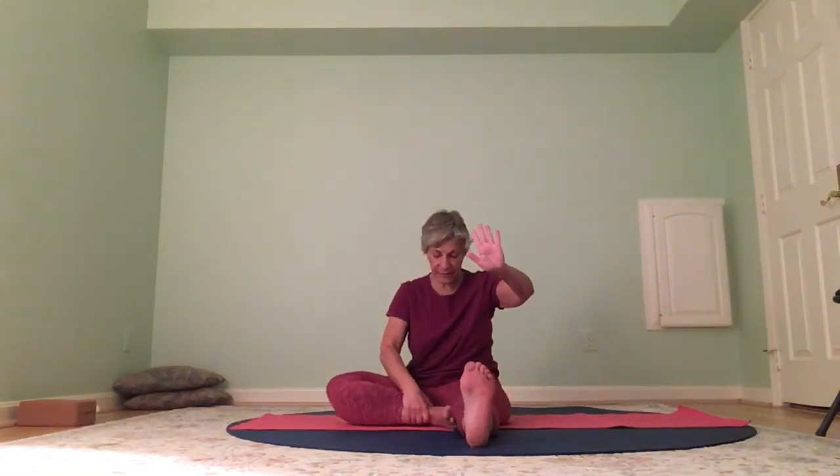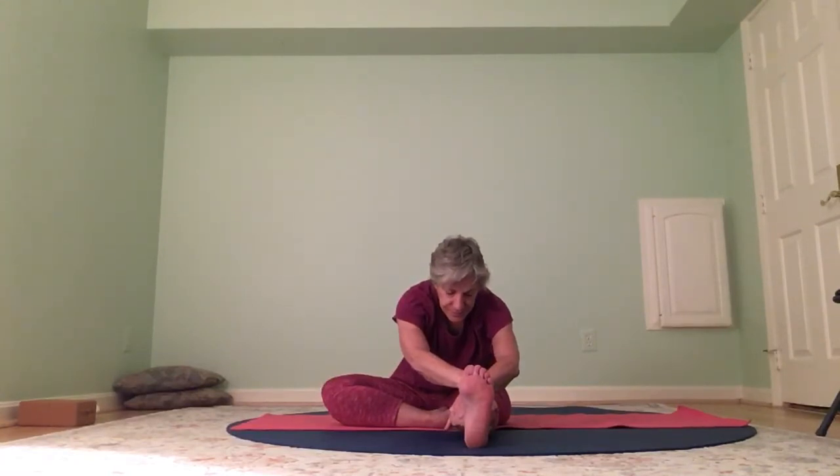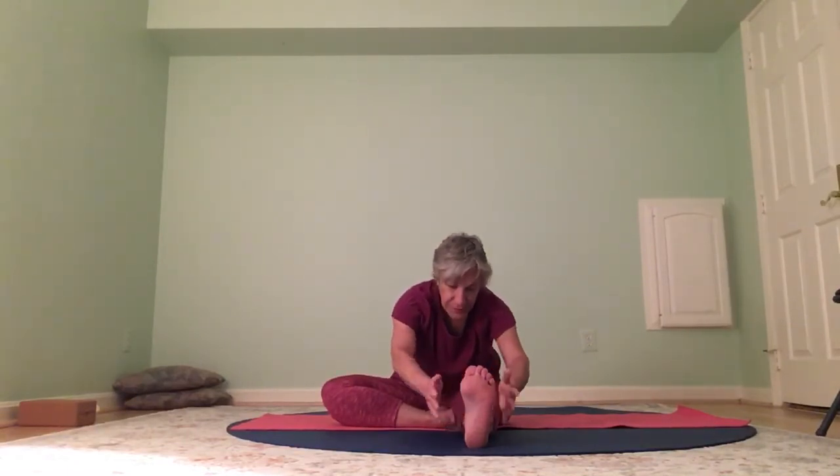We'll do it on the other side. Flex the right foot, toes up, knee points up. Left foot to the right thigh — turn to face your right leg. Arms overhead, fold forward from the hip creases, cross at the wrists, and hold on to your right leg — keeping your gaze to your right toes. Just breathe. Notice what parts of the body you're feeling — that's very individual.